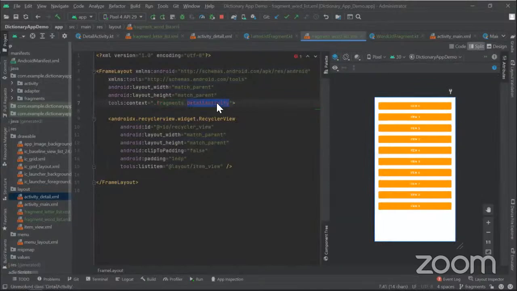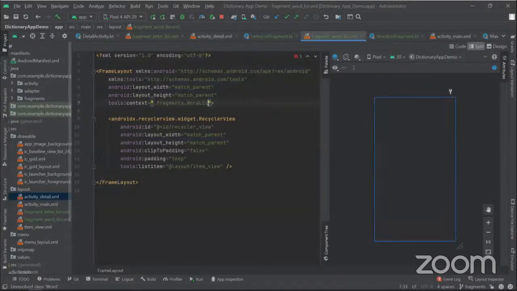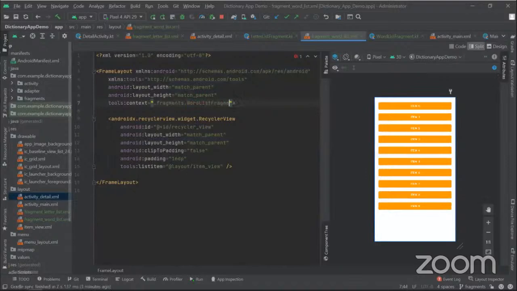And instead of detail activity, we have word list fragment. That's the context. Okay, so that is that. Yeah, so I've transferred the layouts.